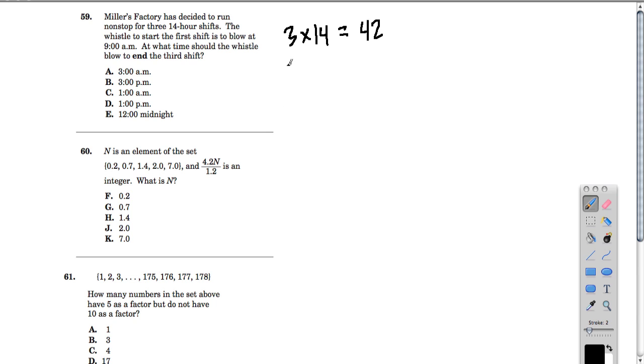How many days is that? Well, 24 hours is a day, and we have 42 hours. So, 42 minus 24, well, 42 minus 20 is 22, so this is 18, 2 less than that.